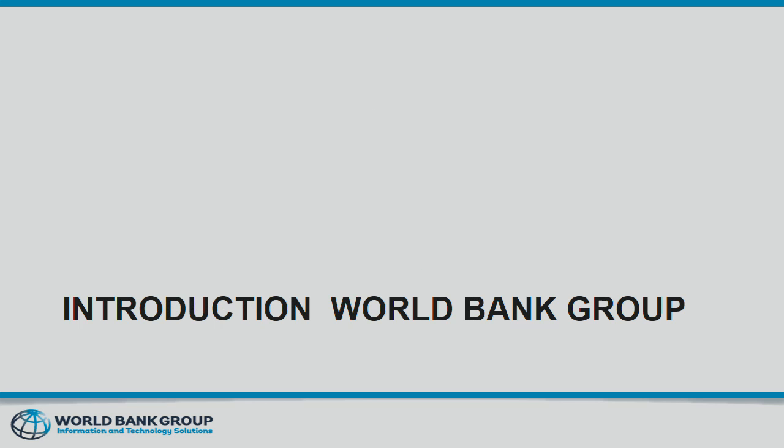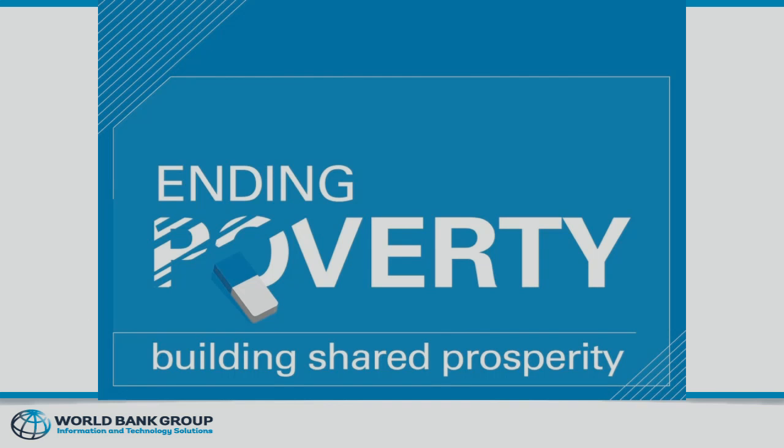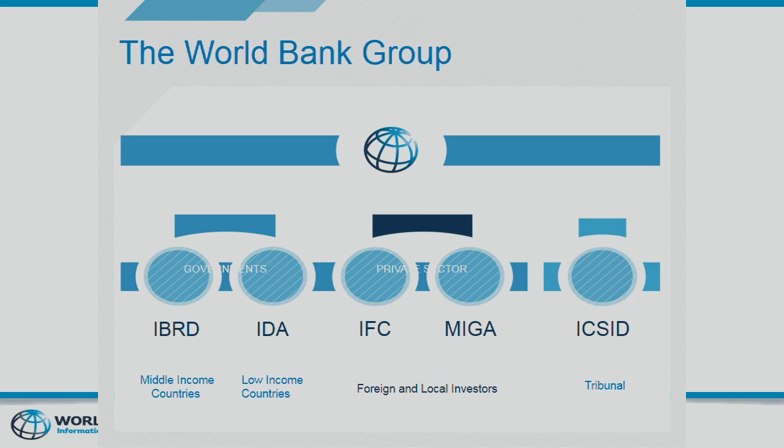So first, a little bit about the World Bank and World Bank Group, in case you haven't heard about us. The mission of the institution is to end poverty and build shared prosperity. The bank group, when it's referred to as a group, is made up of 5 institutions: IBRD and IDA. Those two together work with the public sector, with governments of different countries, and both of them together are called World Bank. Then IFC, International Finance Corporation, and MIGA, Multilateral Investment Guarantee Agency. Those two work primarily with the private sector, again, developmental institutions. And the last one, ICSID, is a small tribunal. It's a dispute resolution body because no country, no government has true jurisdiction over the World Bank.